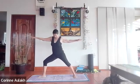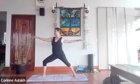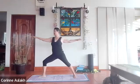Look down, make adjustments, hold. Four. Three. Two. And one. Coming into triangle pose, keep your hands exactly where they are.